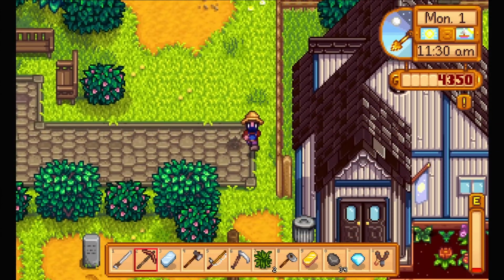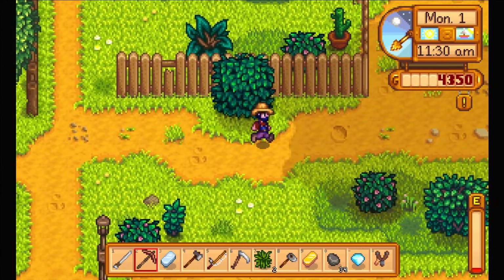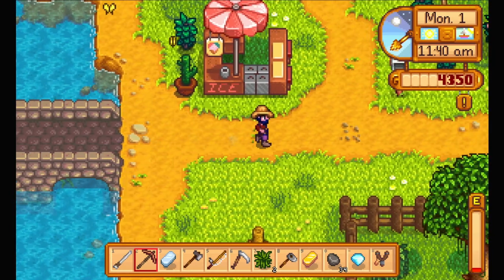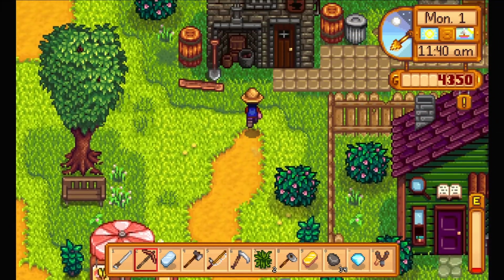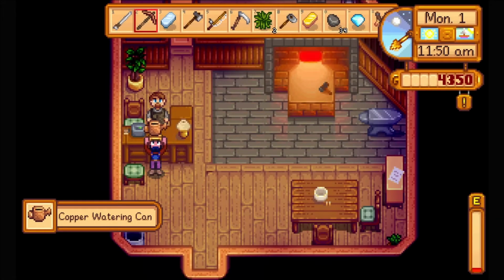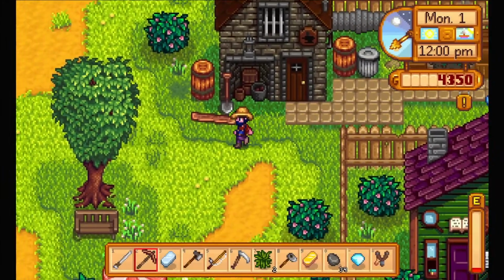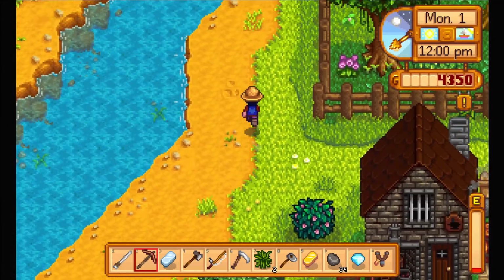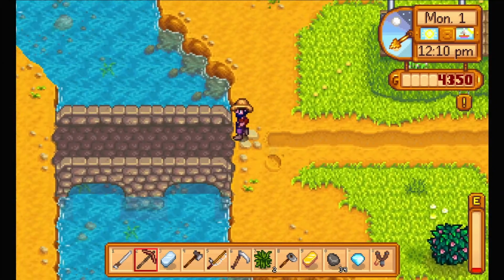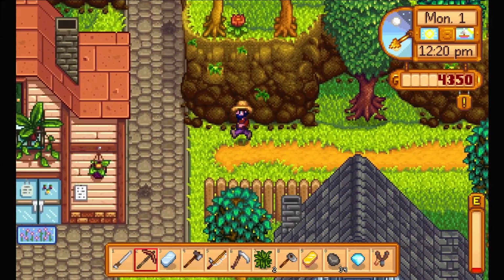Nip to community centre and put this stuff in. You need to go to Gonfa when you get the chance to pick up your melon seeds. And there we go, copper watering can. And of course, when we get the opportunity, we're going to get an apple tree and a pomegranate tree this season.